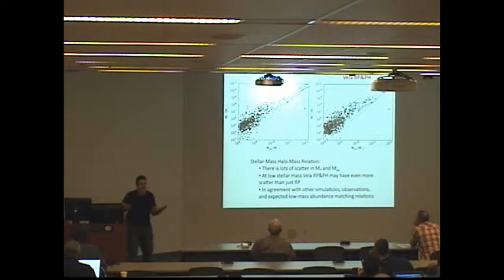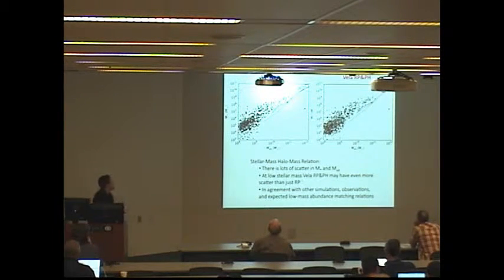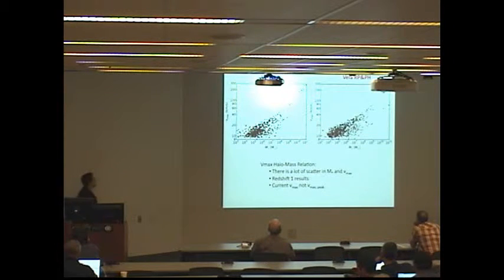So it looks like when I made this plot, I was a little disappointed. I was hoping there would be some huge difference, right, between the 2 simulations. But maybe this is good. This means that we've included the most important physics up to this point, and we're hoping to find out if this stellar mass is actually something that's intrinsic to the dwarf satellites, or if it's a function of environment.